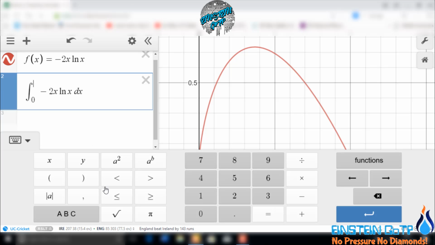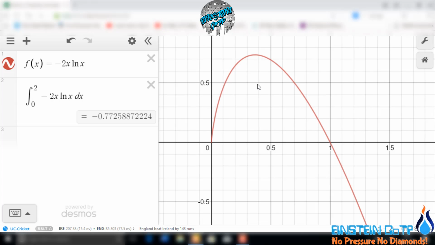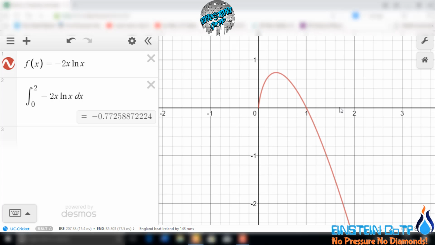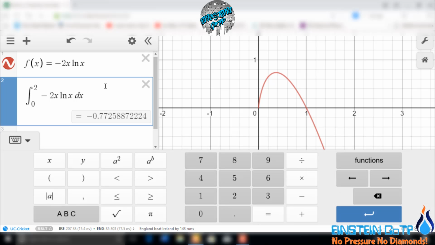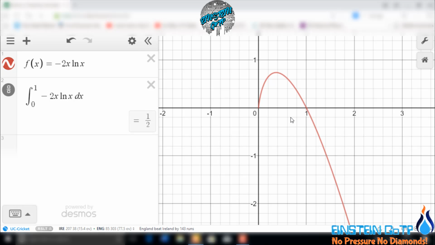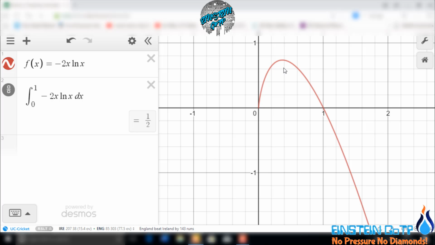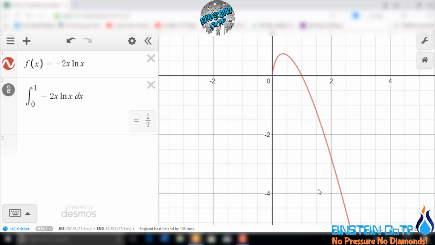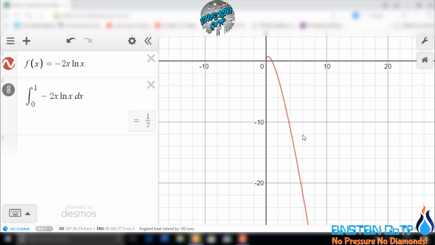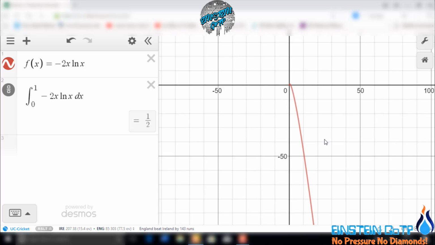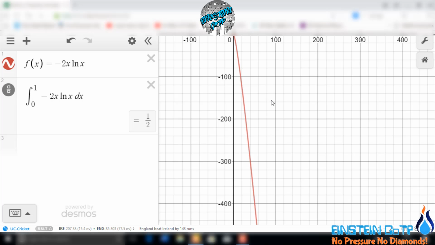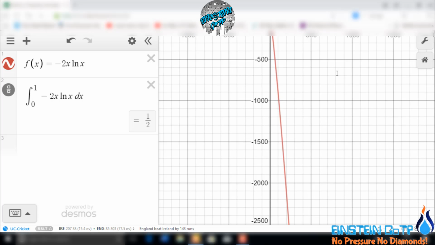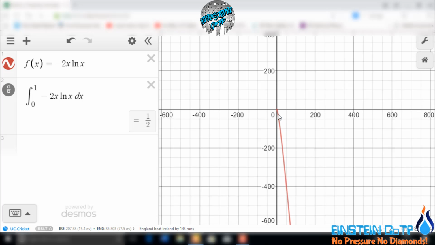What if we extend the boundaries? So extending from here to 2 would give us nothing, as the area is always above the x-axis. So this is 1 by 2. This whole area will be 1 by 2 above the x-axis. So we cannot calculate the bottom area because it goes up to infinity. So I will give you a basic overview from the top of this function. It becomes a straight line, looks like a straight line basically.